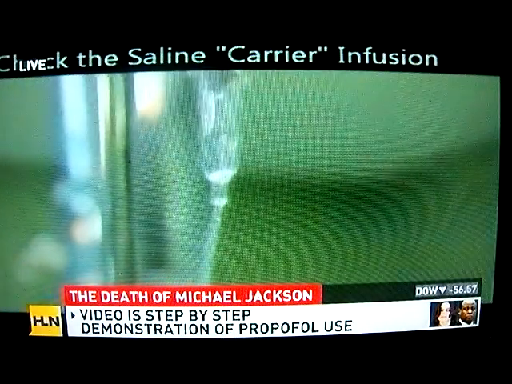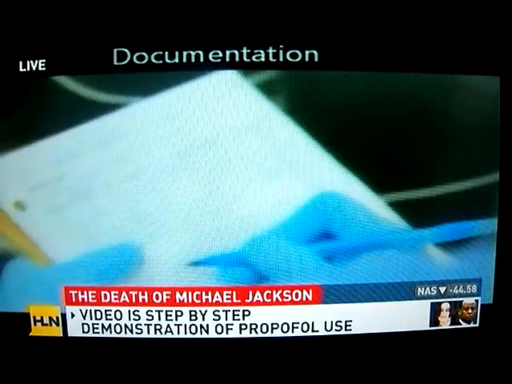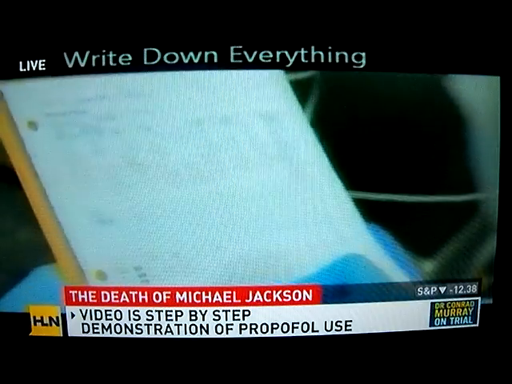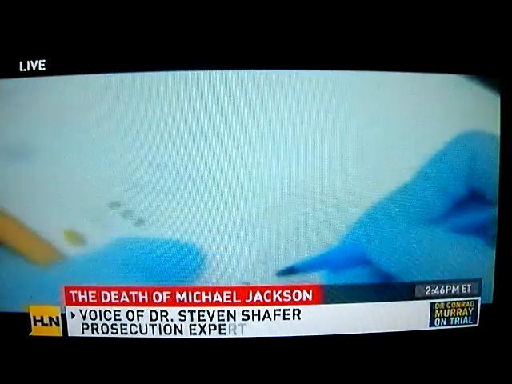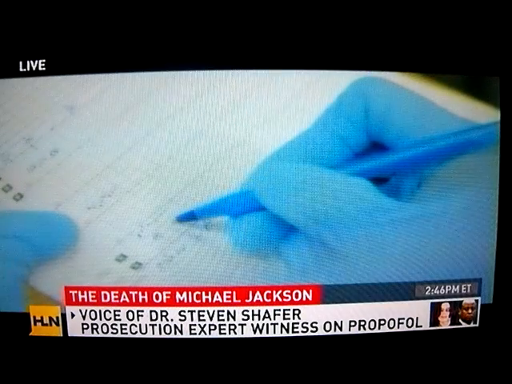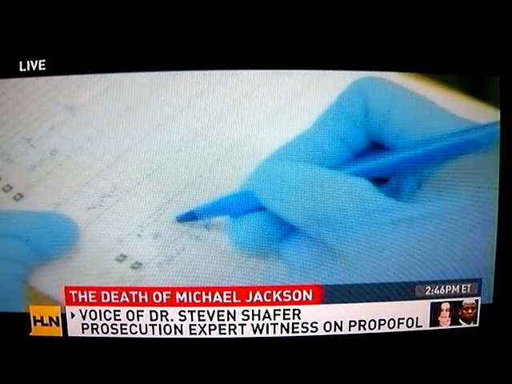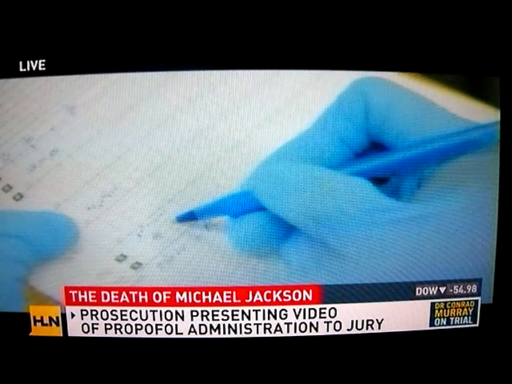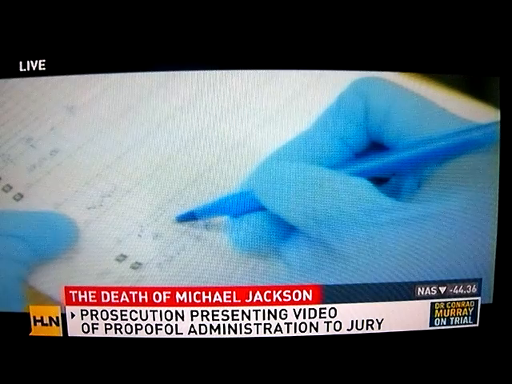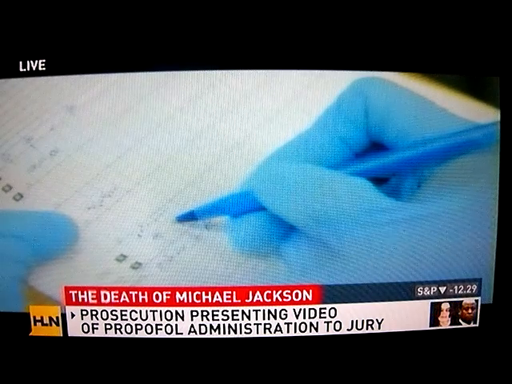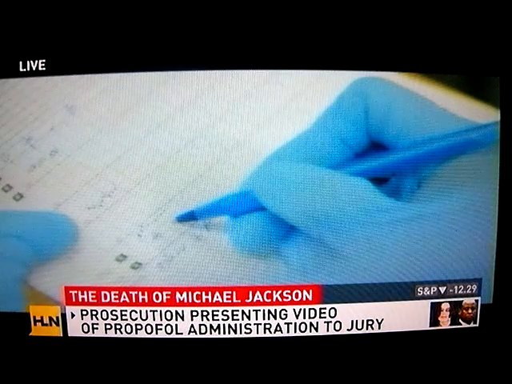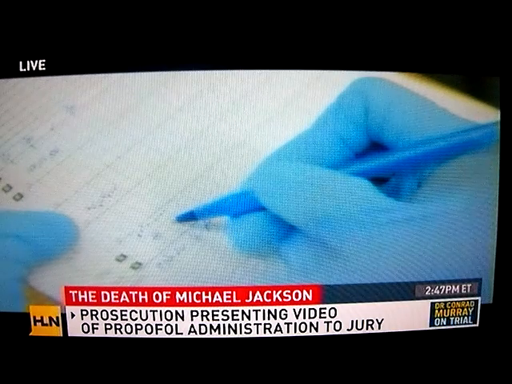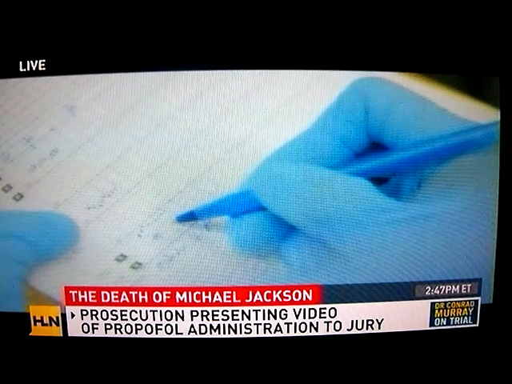Please continue. And then it comes down, and then back to documentation, just to emphasize, you document, you document, you write down everything. Stop. These little dots here, this is the systolic pressure. Actually that's the heart rate there. He's going to be putting in the diastolic pressure down here. These are coming in every 5 minutes. So every 5 minutes he's writing this down. What was happening during the procedure? This is a responsibility to the patient. This is also part of good care, so if there's a trend, he can see it in his own document.